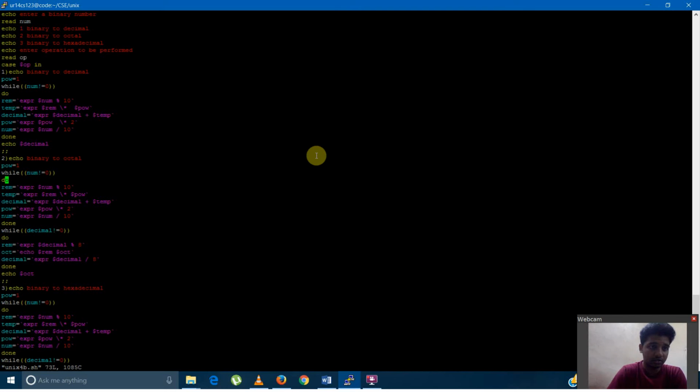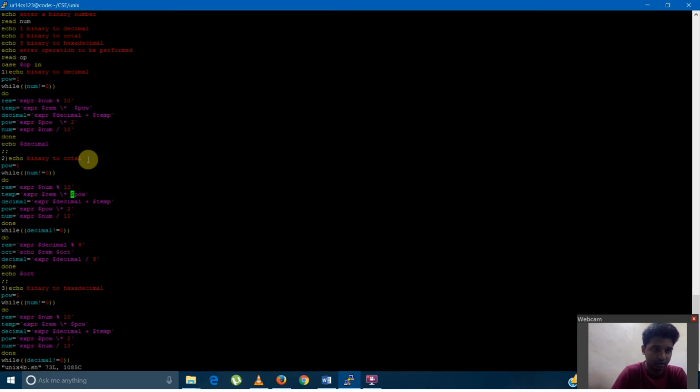The same logic we use for binary to octal. While the number is not equal to 0, the remainder variable will be the modulus of it with 10, and the temp variable, the remainder, and the POW variable, and the decimal variable here is added to the temp variable.